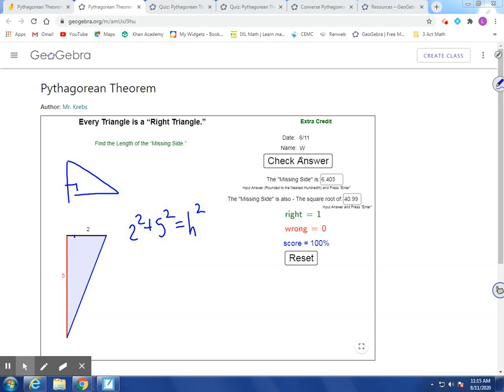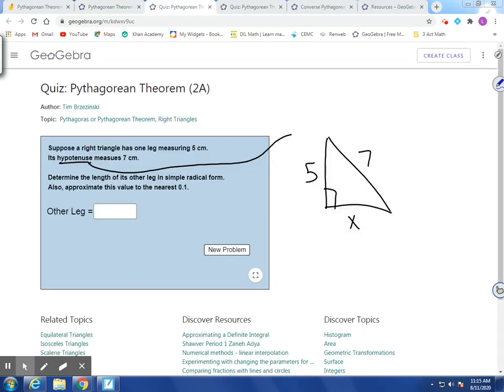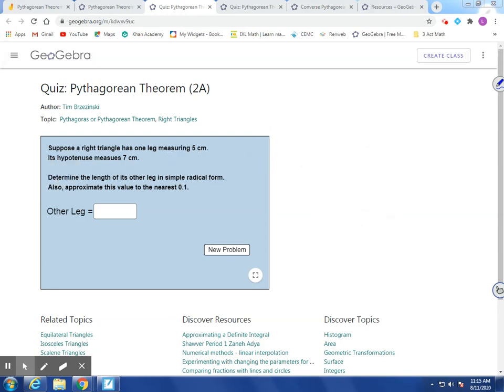Now, I'm going to do another example because I want to show you yet a different example, which is something like this one right here. So actually, let me get this one from scratch, do a new problem. All right, now this one's great because we don't actually have a picture. We have to draw it. We're told that there is a right triangle, okay? One leg is 2 centimeters, hypotenuse is 4 centimeters.